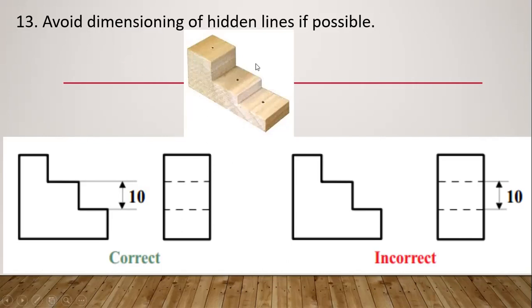Now, when you are viewing from here, all this side and this side will show as hidden lines. That is what we have here. If you have such a thing, you do not indicate it. In this case, let me mention, we are viewing the block, the stepped block, from the left. So this is actually the left end view.